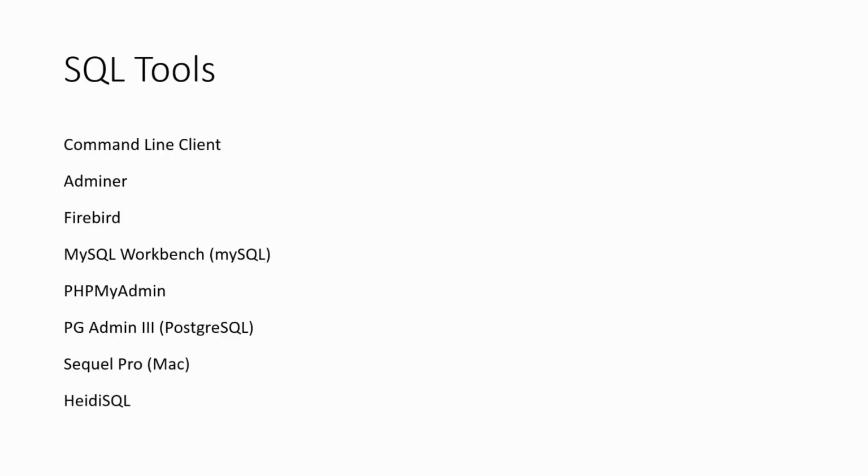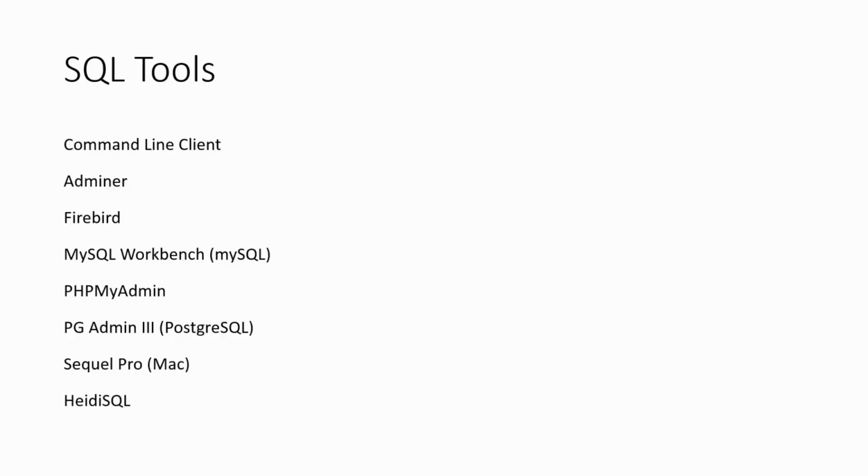When we talk about SQL tools, there are dozens and dozens of tools. Some are dedicated to one specific relational database system, others are cross-platform. These are just a few of the many. The command line client: when you download, let's say MySQL, you get a shell program that you can log into through the command line, and you can start to create your tables and do all that. Then you have graphical tools like Adminer, that give you an easier way through a graphical user interface to do that stuff, but also give you the option to use some kind of SQL shell. Did I say we're using that? We're not using that. We're using PHPMyAdmin, which I'll get to in a second.